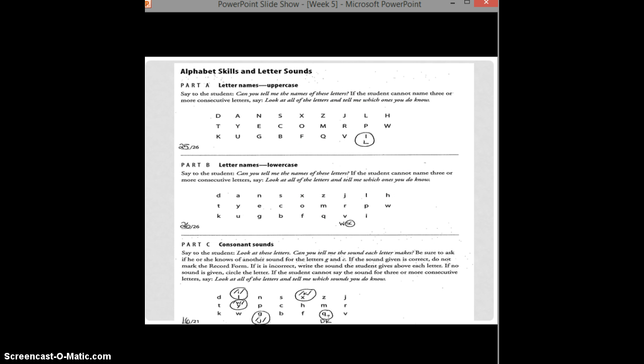So this is what it looks like, okay? You're doing that alphabetic knowledge, so you're having them tell you the names of the uppercase and the lowercase, those alphabet skills, letters and sounds. You move on to the consonant sounds, and so on and so forth through the assessment. You'll see that the things that you're assessing here map on nicely to the phases of word development that we looked at a few slides before. So I'm sure you'll see the parity there and how this assessment was developed.